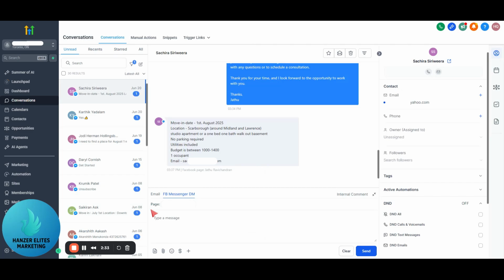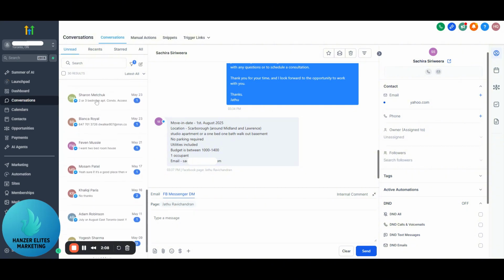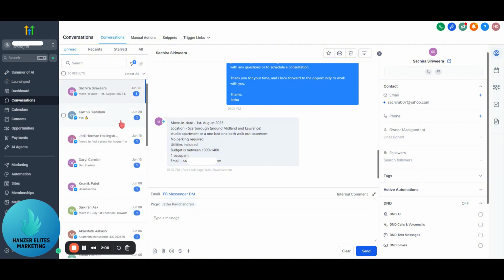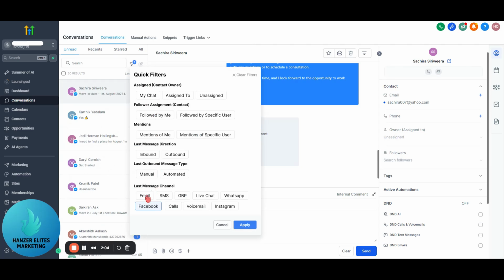Like I mentioned, this is an all-in-one platform. People are literally giving you the information you want to be seeing, right? A lot of my clients reached out to me when I first onboarded them. They had the struggle of people not giving them the correct information, or people not making the effort to put information in, right? So you see here, there's a whole bunch of conversations on Facebook alone, right? This is not just through text, but through both.